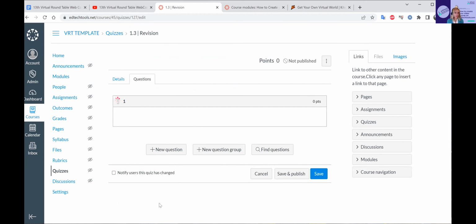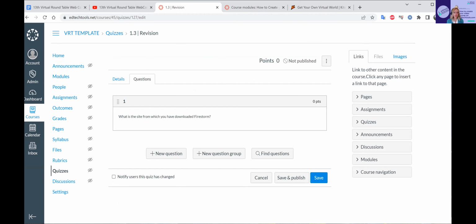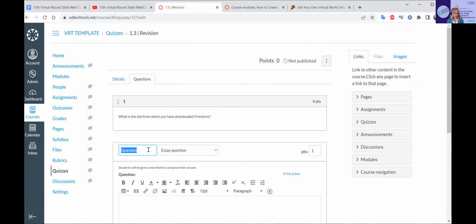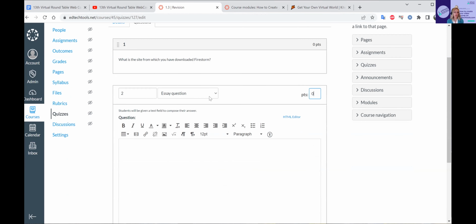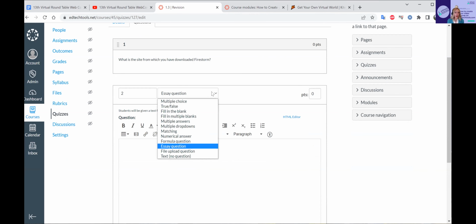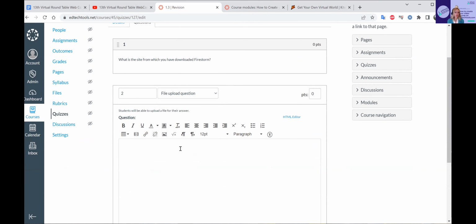Update the question, and you can save it and continue when you've finished, or you can create a new question. You can number it again, give it points if you wish, and a file upload question is a good idea.